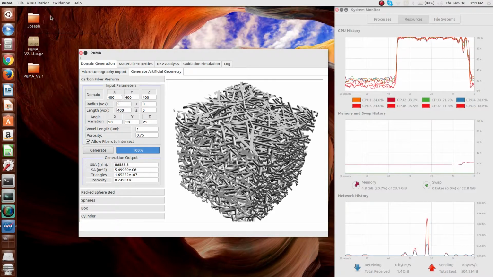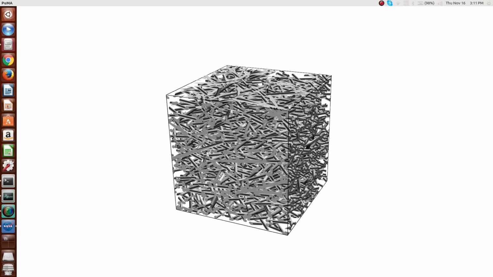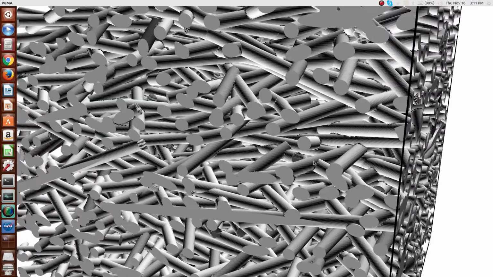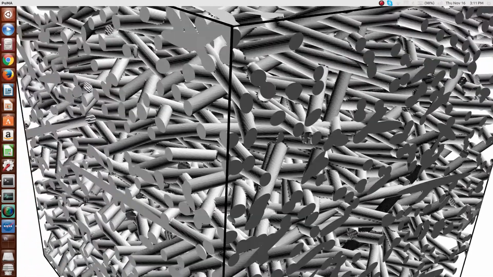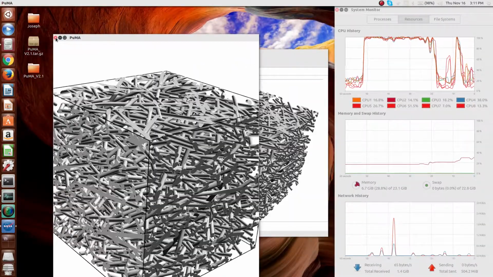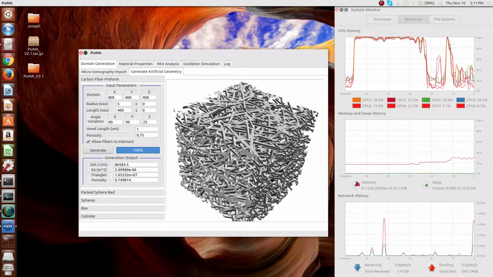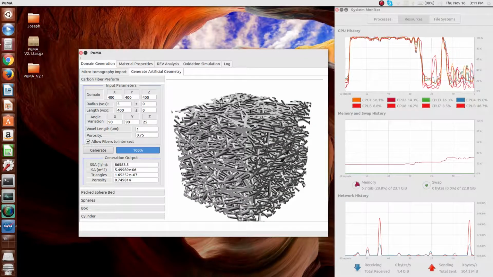I'll open this up in the full-size visualization. Which allows us to zoom in and see the details of the fibers. And that concludes the material generation aspect of the code.